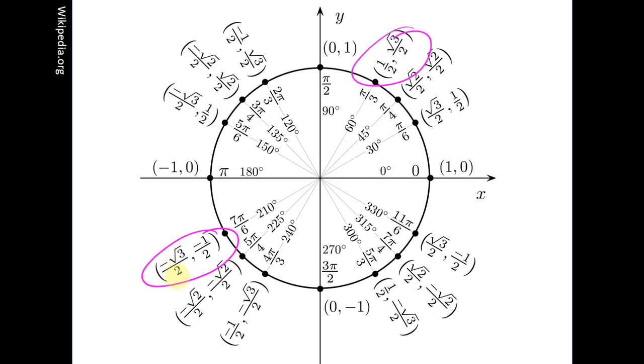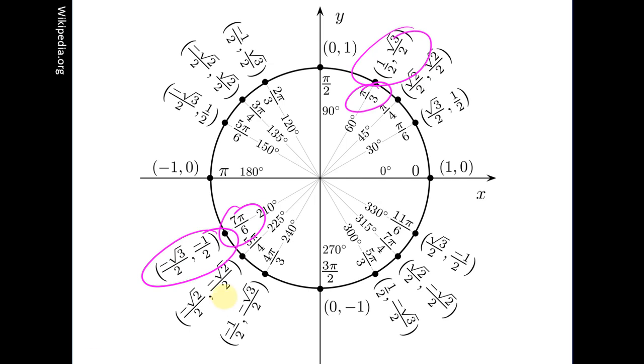So if I take negative square root of 3/2 divided by -1/2, this will still end up becoming positive square root of 3, right? So I have these two pairs that technically could result in getting me square root of 3 as my answer. That would result in tangent of s equals square root of 3. So I want you to notice this, because this is how you use the unit circle with your inverse functions.